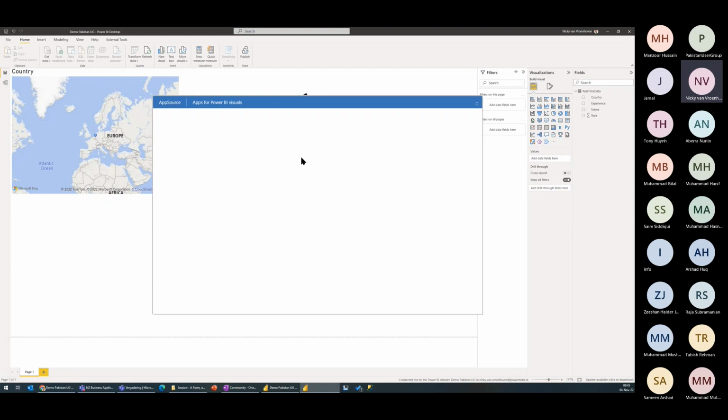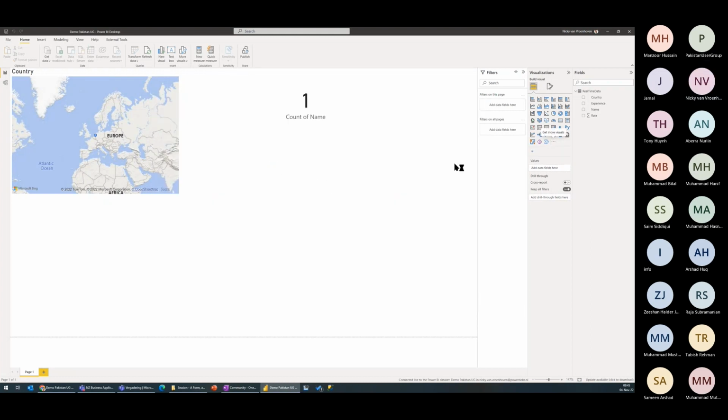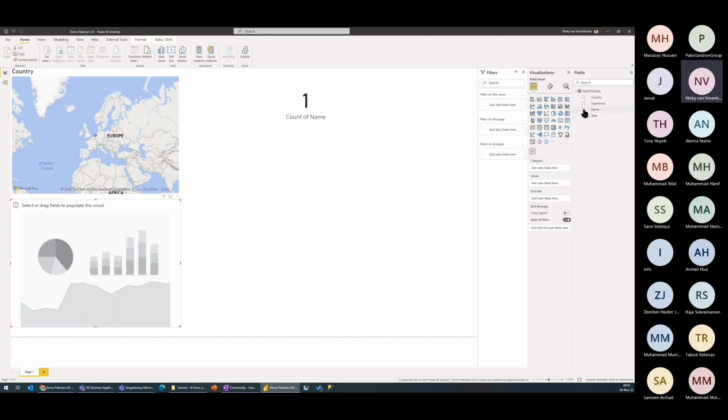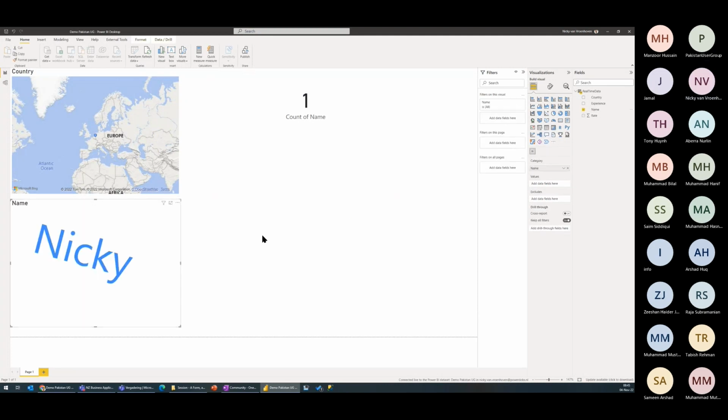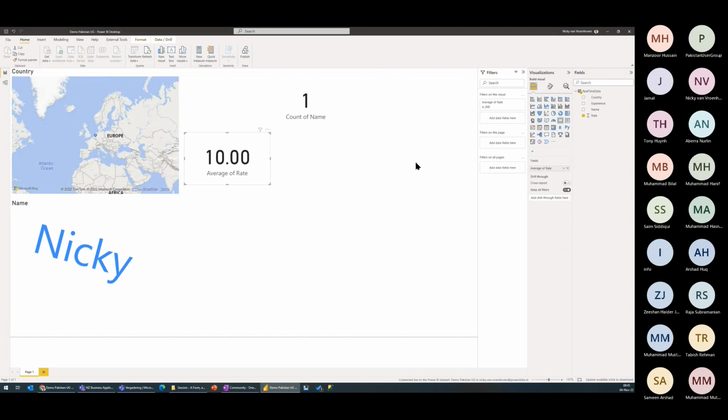It's always good to have a word cloud in your report, right? There we are. So I'm getting the names in. And I still need my rate, yes. I'm going to do a card and then the average of the rate. And well, I only need my experience, right?